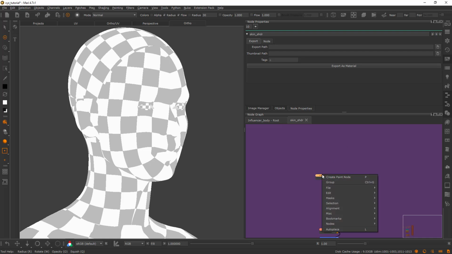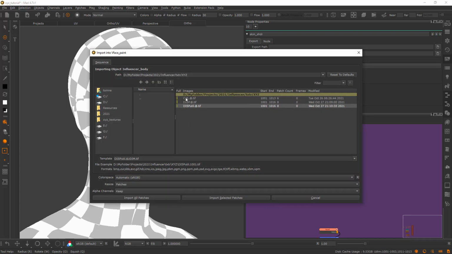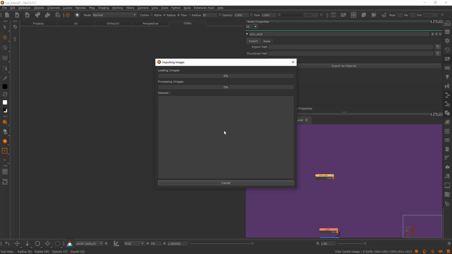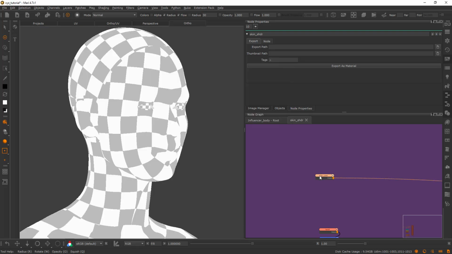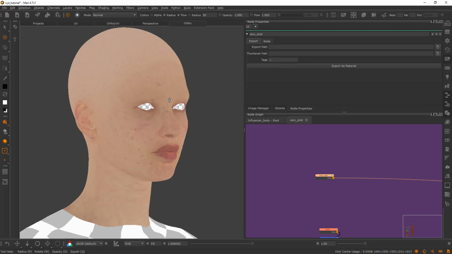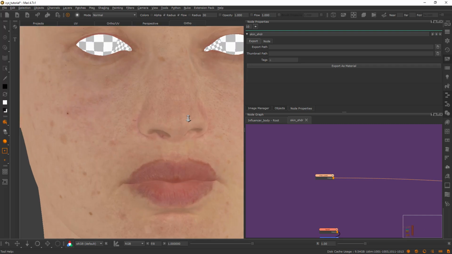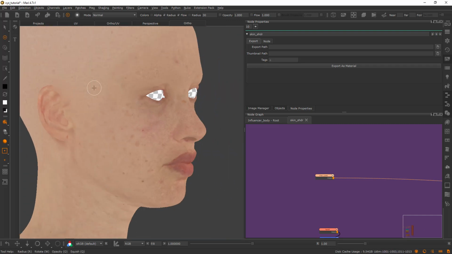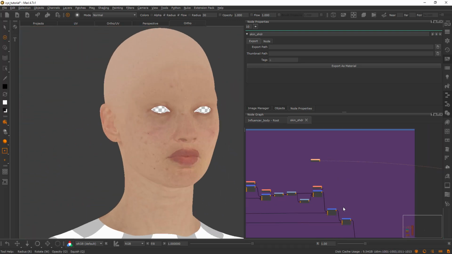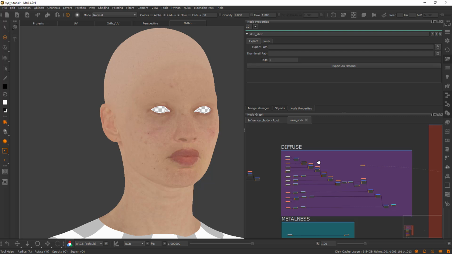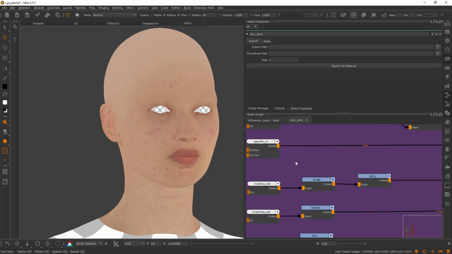And now we can right click, file, import, find where we output those maps, and then import selected patches. Let's make sure we're viewing that by hitting 1 on the keyboard. And now we can see this map on my model. Let's now integrate this into what I already have painted here.